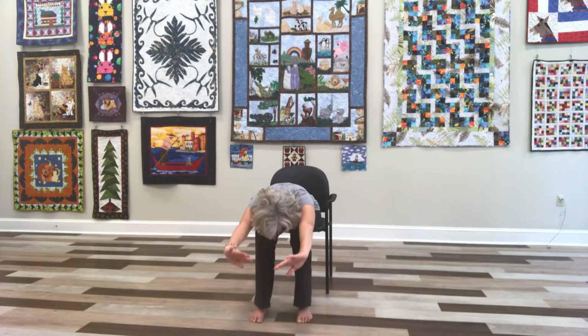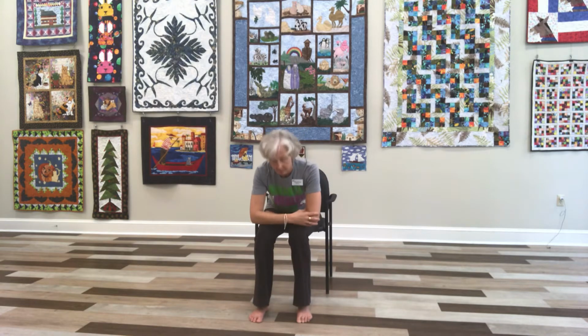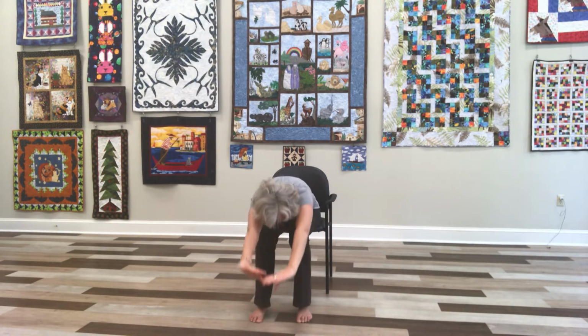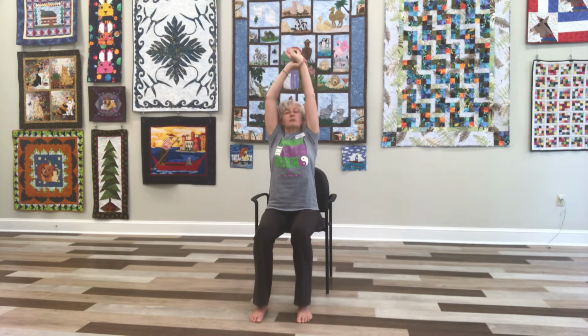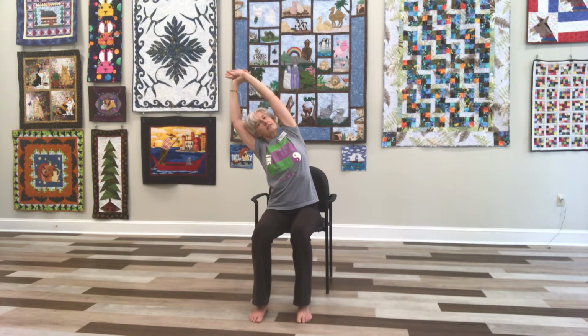Stretch your arms forward, breathe in, stretch your back. One more time, breathe out. Breathe in. Take your wrist with one hand and hinge, stretch your side body, look up with your eyes or your full face. Deep breath in, lengthen, breathe out.